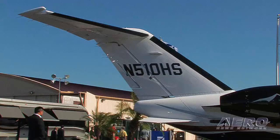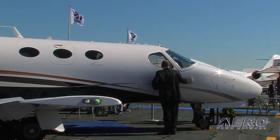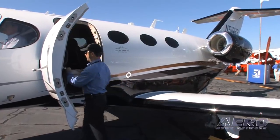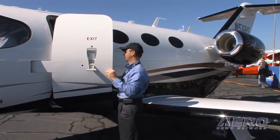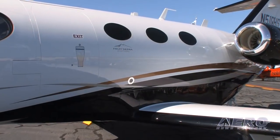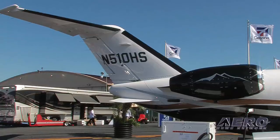Cessna is particularly well known from the Citation community for service and support. Are you finding your experience with the Mustang to be any different, since you're dealing with a clientele for whom in many cases this is not only their first jet, but in some cases their first airplane? It's a new experience for a lot of our Mustang customers — they're stepping into this Citation brand of ownership, getting their first exposure using all of our infrastructure: service centers, mobile service units. We spend quite a bit of time indoctrinating our customers — here are all the tools and assets you have available, a much different relationship than if they were buying airplanes from dealers and using local services.